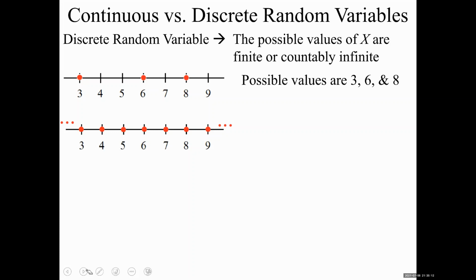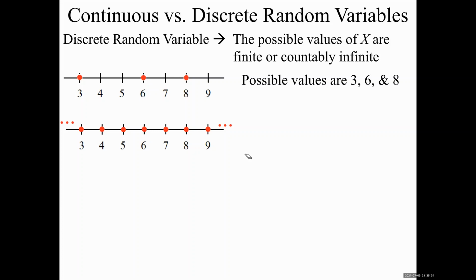Here's another one. So imagine a bag of numbers, and I draw a picture of all the numbers in the bag. I draw a number line. I put a dot at every number that's in the bag. And what I'm trying to say here is, what are the numbers in the bag? Well, 3, 4, 5, 6, 7, 8, 9. This dot, dot, dot means it keeps going. So then it goes 10, 11, 12, 13. There's a dot at each one of those numbers.